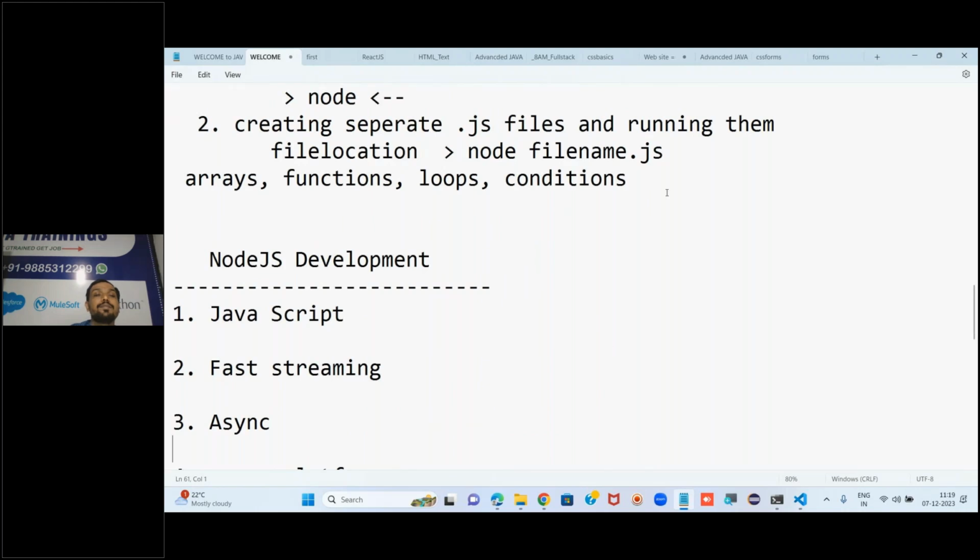Variables and data types obviously will be there. Next, conditions and loops, arrays, functions. You have to be very good with that. Then only can we do all the programming, since we do it with this only. So go through this and ensure that you are good with the syntax.